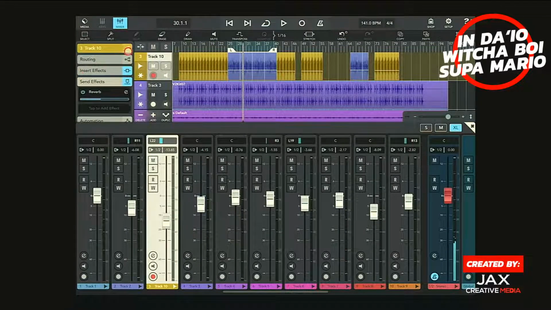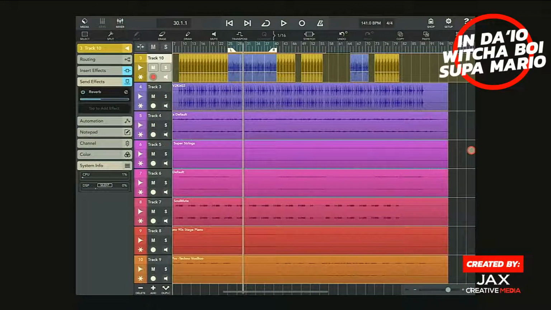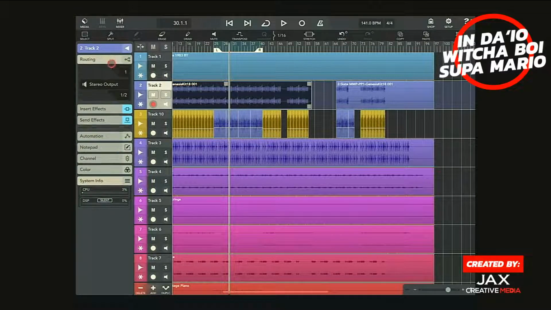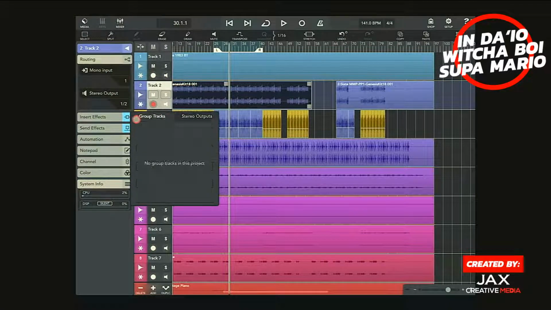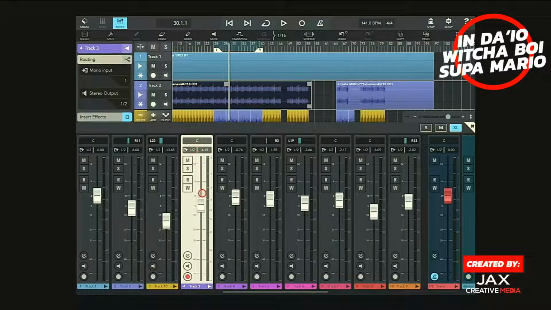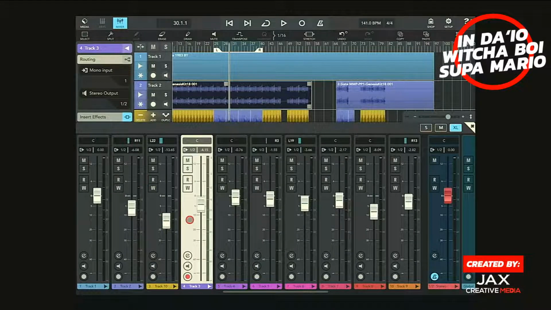All right, so if I wanted to group my tracks, I think there's a way you can group your tracks in here. And we'll call this a day. All right. So what I want to do is just group my tracks. I have to go to routing. And I want to group tracks. No group tracks in this project. All right. So how you do that? It won't let me. Unless I'm doing something wrong, y'all. Let's see. Just go to the mixer channel. And let's go here. No group tracks.